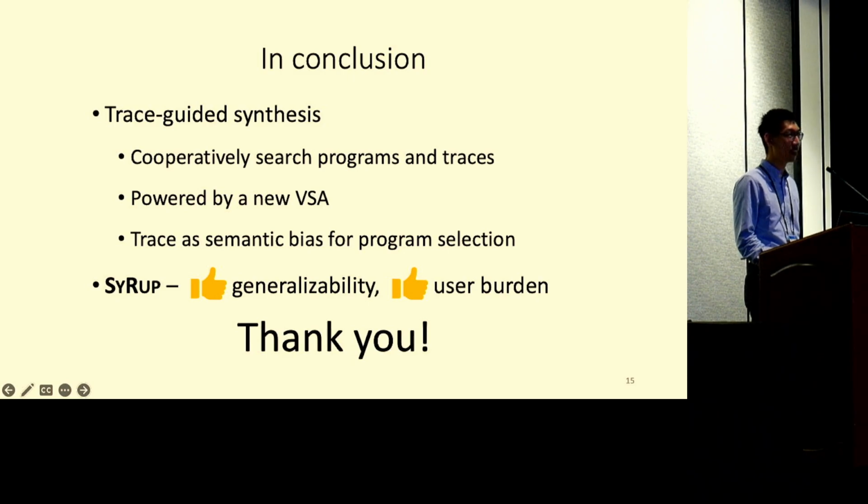Good question. In this work, because the task we look at is relatively simple, we just prefer longer traces in general. The heuristic is quite simple, but I think it's certainly worth exploring, maybe learning the bias or learning to rank the traces in some way. So longer traces are better? In the paper we just use a simple heuristic, returning the program with the longest traces. And what's the intuition behind longer traces being better?